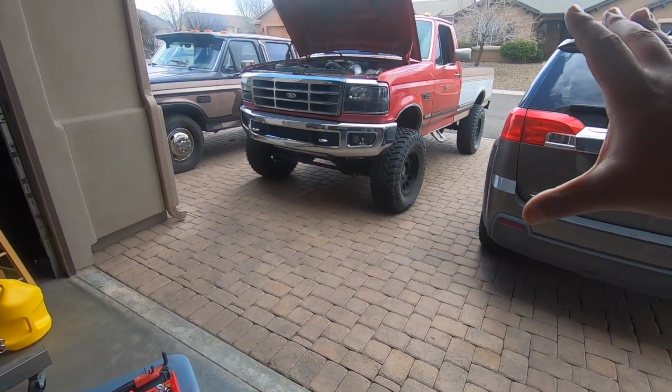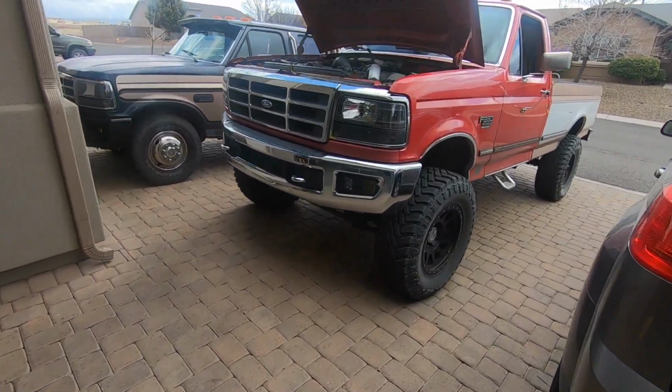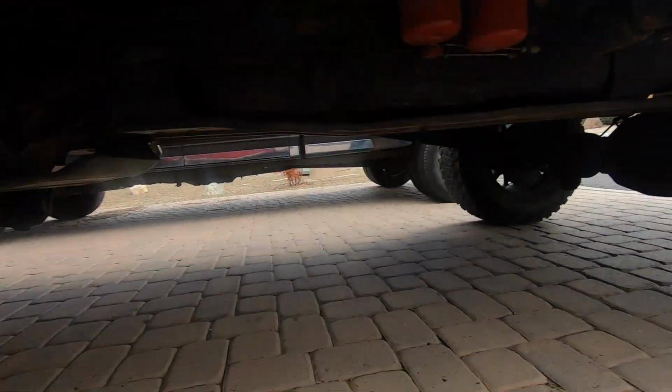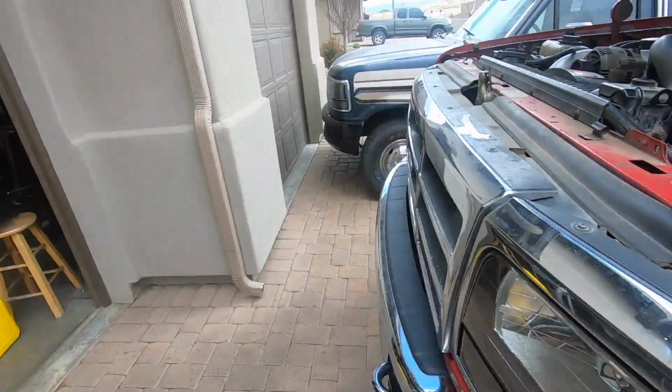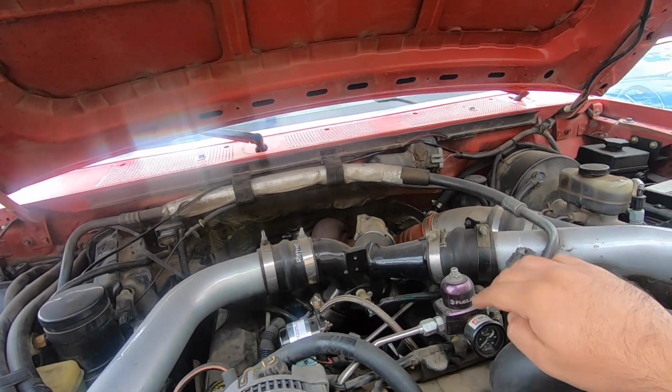So to anyone that's actually new to the channel, I haven't even said, I think, what fuel system I have in this. I have an Irate e-fuel system on this thing. So we got our fuel pump right here, and then this is their full kit. It's their regulator return with their fuel regulator and everything right here.